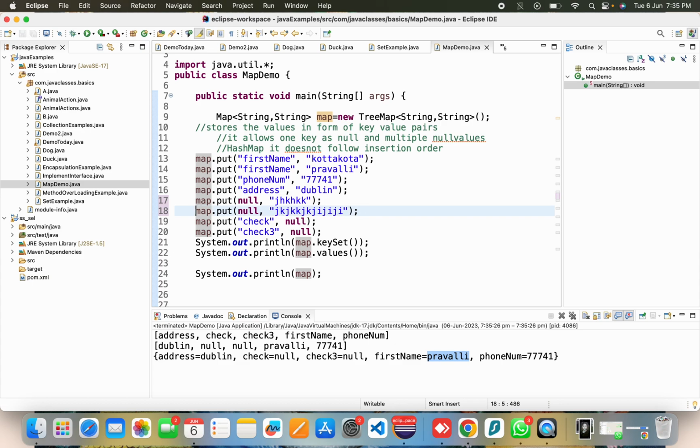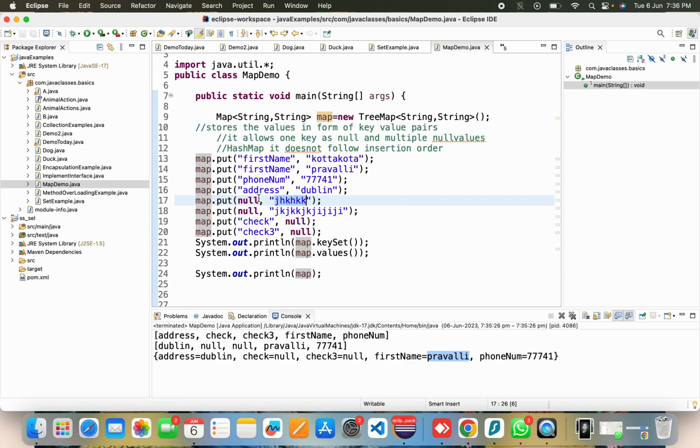So now, with null cases, I have to give a value on the key. Key should not be missing. If you are trying to identify a value and you don't have the key, that is not possible. If I have to refer to this value, I need the ID. So if I'm giving null as the key, and there are multiple null keys, then I cannot identify the value, right? If there is only one null, then I can say this particular value is of this null key.